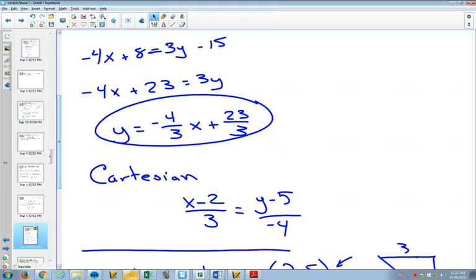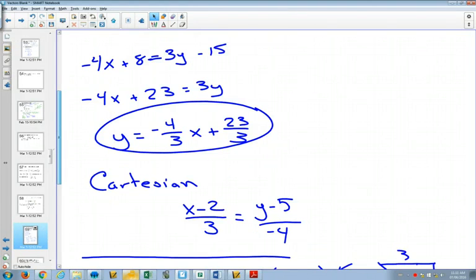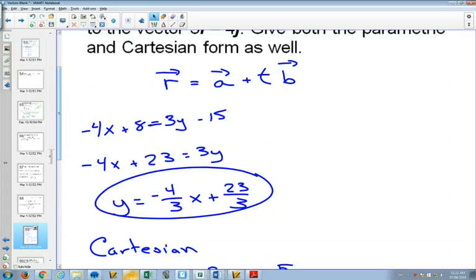Now this works great for 2 dimensions, but what we can do with the vector equation of a line is we can also do it with 3 dimensions. The other nice thing about the vector equation of a line is you're not dealing with fractions. You're just dealing with one nice point and the direction that you're going in. And so a lot of the math is easier to work with because you're dealing with nicer points.